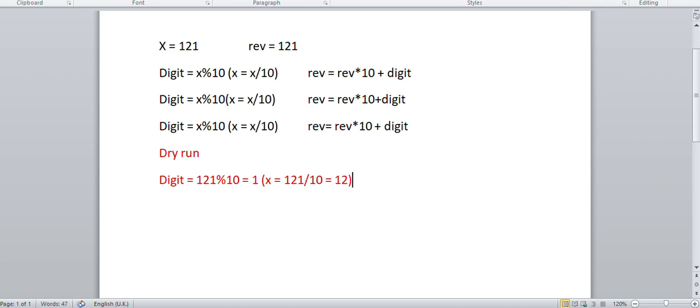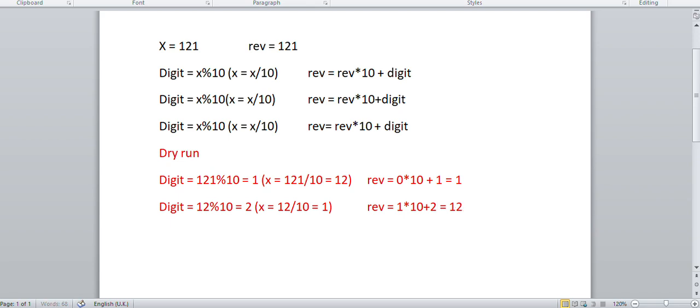Then reverse will be 0 into 10 plus 1, that will be 1. Digit will be 12 mod 10, which is 2, and x will be 12 by 10, that will be 1. Then reverse will be reverse into 10 plus 2, that is 12.